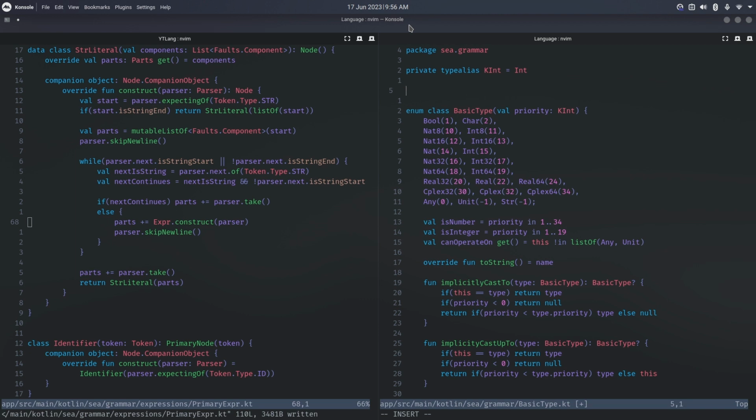And I like that. So for characters, I'm not going to implicitly cast them up. And it might be nice to just have a language that supports Boolean arithmetic. Because, for example, if you have bool 1 plus bool 2, that is going to be the same as bool 1 or bool 2.